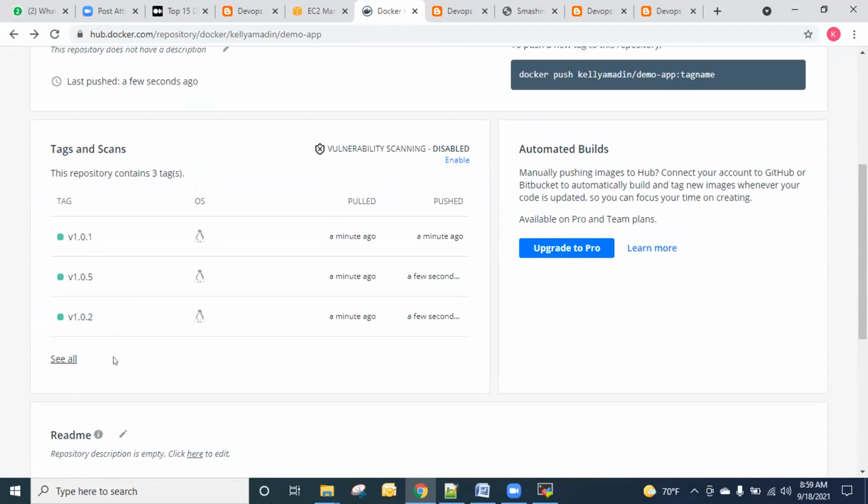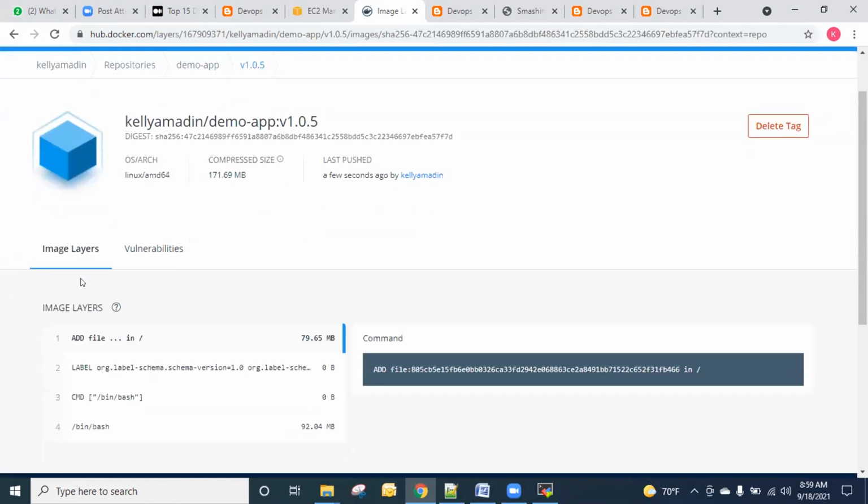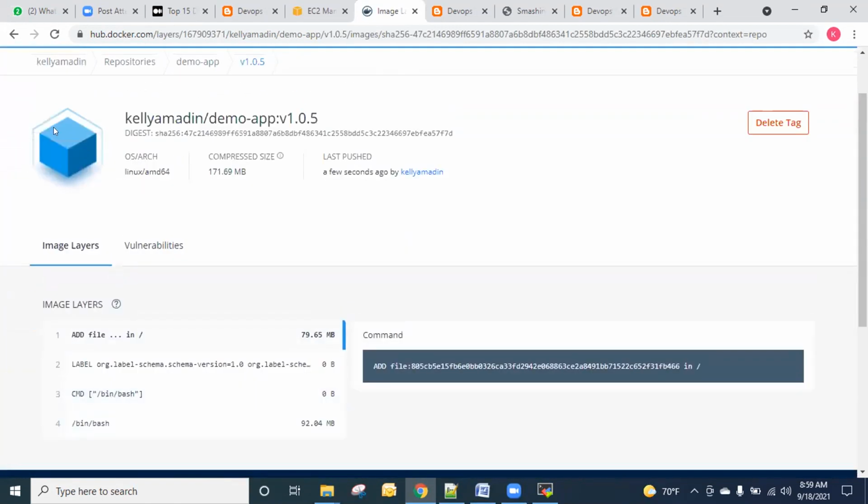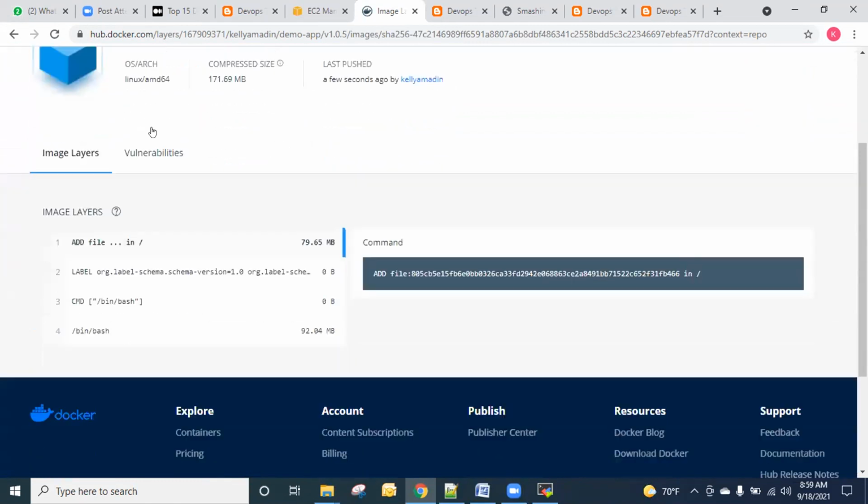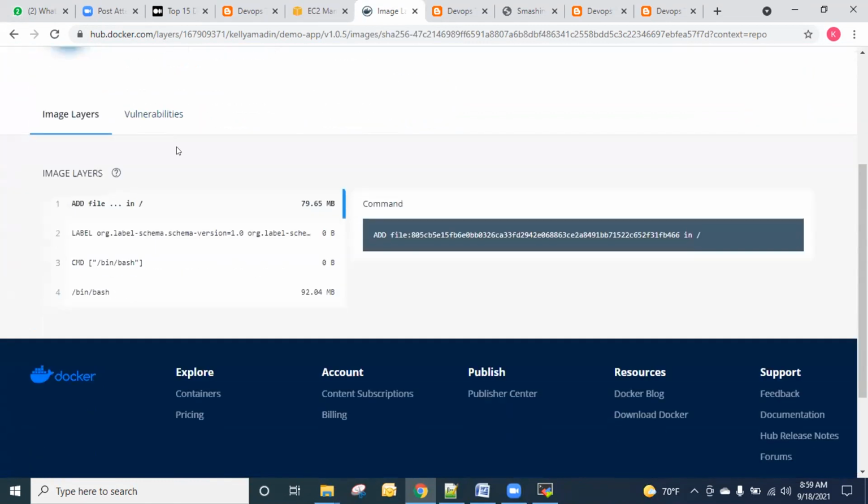Now your manager can tell you, hey, next week we are going to deploy version 1.0.5. So what you need to do is just go there, take that version, and deploy it directly into your environment. Any question before we go for the last lab for today?